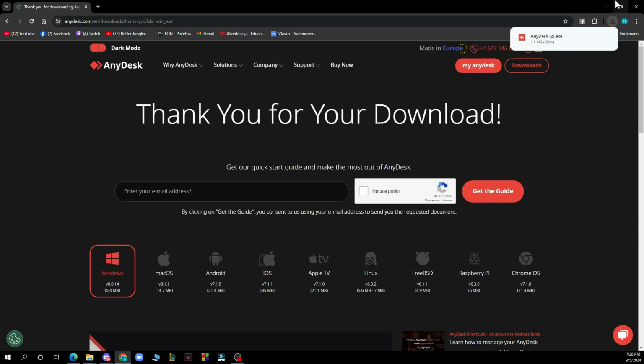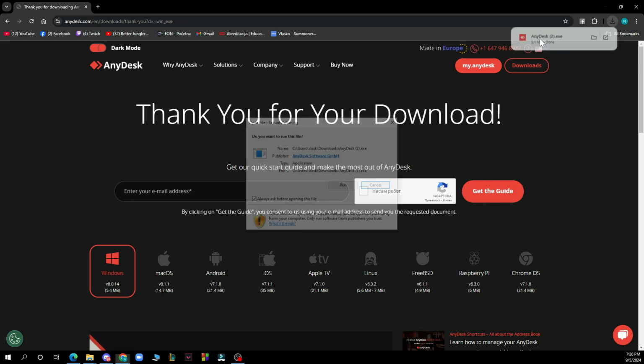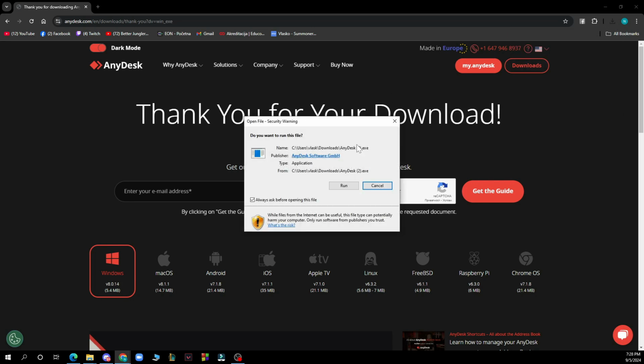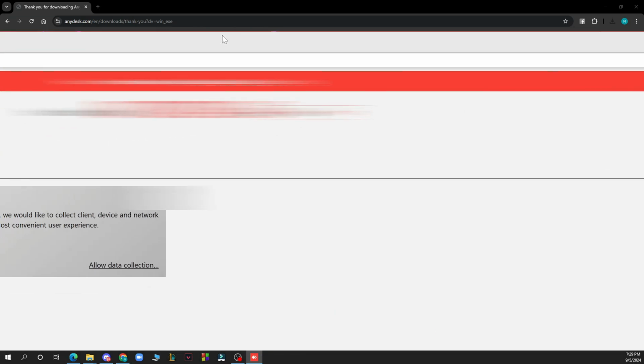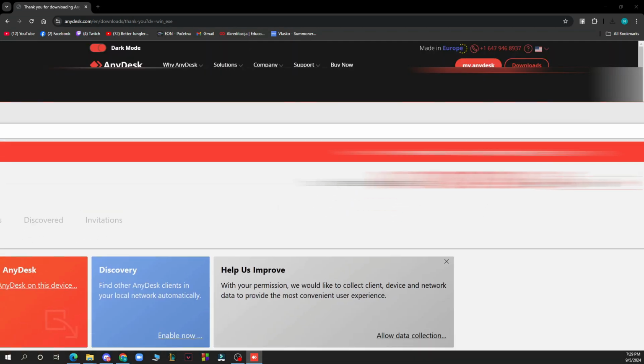Now it will be downloaded, as you can see in the top right corner of my screen. It has been downloaded. I just need to go and click on run. Now when I download it and click run, it is actually instantly, just a second, it's on my second screen. As you can see, it is instantly here on my screen. So basically you can see that we have it installed. You just have to click run and you have AnyDesk on your screen.